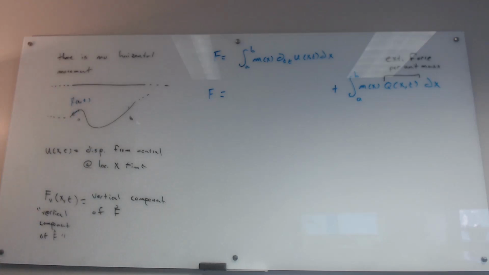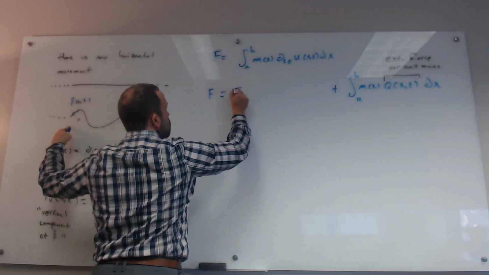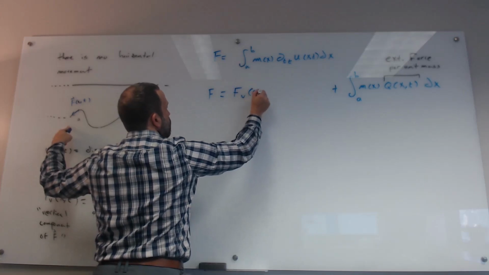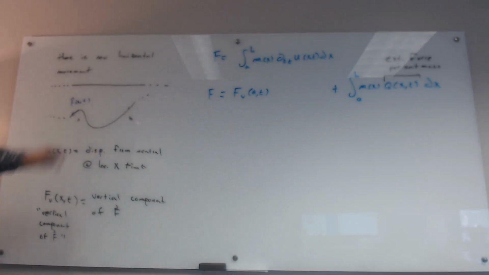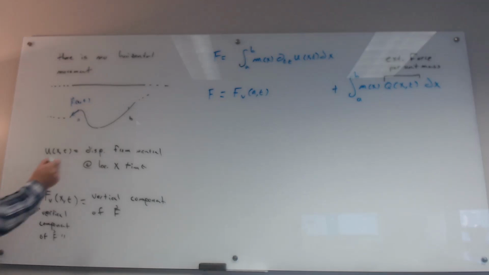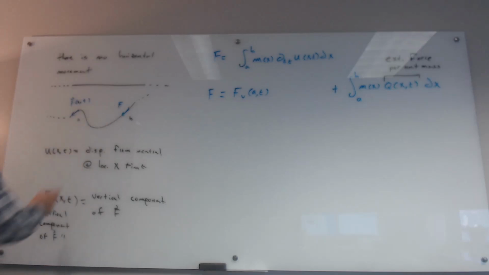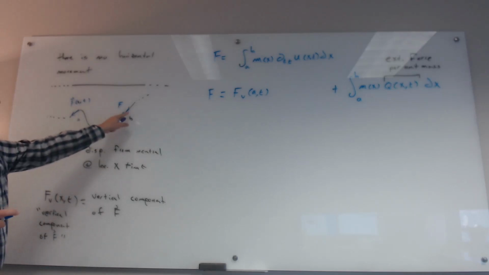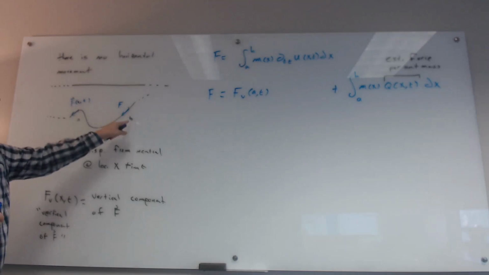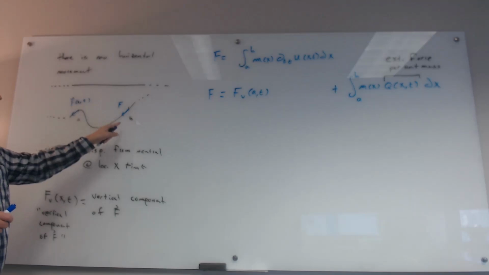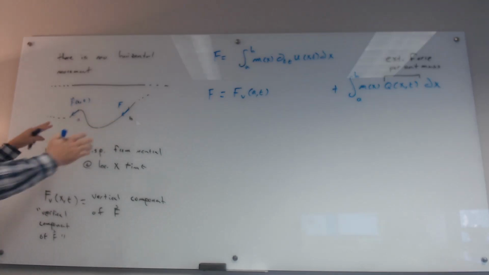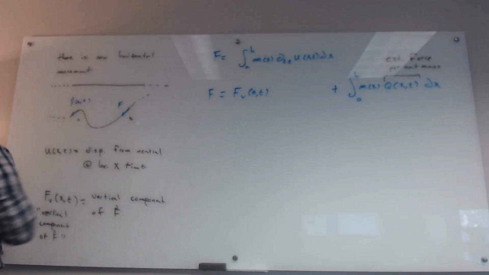So this would be something like minus g if we're looking at gravity. On the other hand, the force at A from the left-hand part of the string is just going to be equal to this vertical component of this vector. It's the rest of the string pulling this way. But I need to be a little more careful. If I look at B, F is this vector, and F sub V is the vertical component of that vector. But at B, this vector is the force of the string to the left of B. If I want the force of the string from the right, this isn't the right thing.